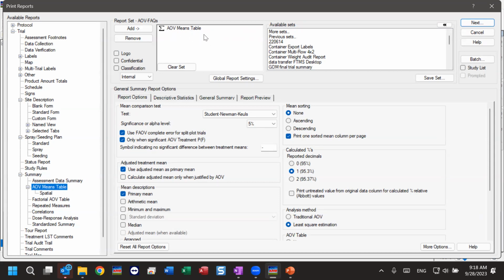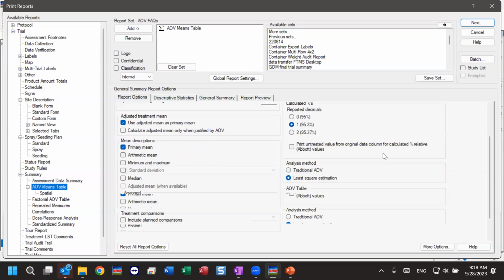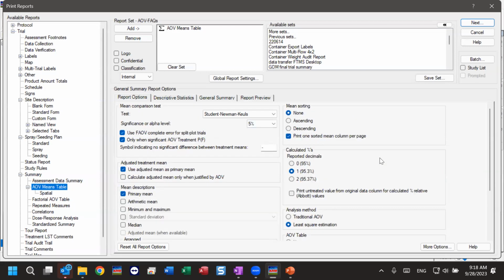So I've got my AOV means table here. There are a good number of options to choose, and we'll dive into some of these more in a little bit when we talk about the frequently asked questions. But the most top level here is to point out that mean comparison test. Those were the options we called out. There's even more than just those 4, but these top 4 are the most common, and we did put them in order of how liberal down to how conservative they are.